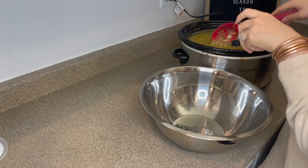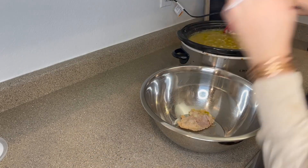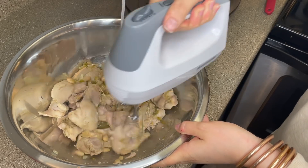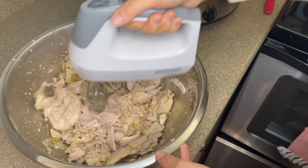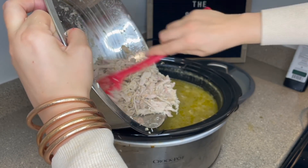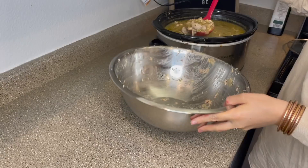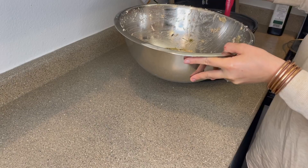I'm checking it with a meat thermometer. What I read online is with chicken thighs, the longer you let them go — up to about 195 degrees — the more tender they get. I tried to go anywhere between 165 and 195 and ended up around 175 to 180, and they were perfect, so tender. Then I went ahead and shredded them with my little KitchenAid mixer. If you have a stand-up KitchenAid and use just the flat paddle, that's even better. I'm dumping the chicken right back in. Since dairy doesn't freeze very well — much less dairy-free dairy products — I'm separating what I think we will not eat into a bowl. I ended up getting two freezer bags out of this, which is awesome.